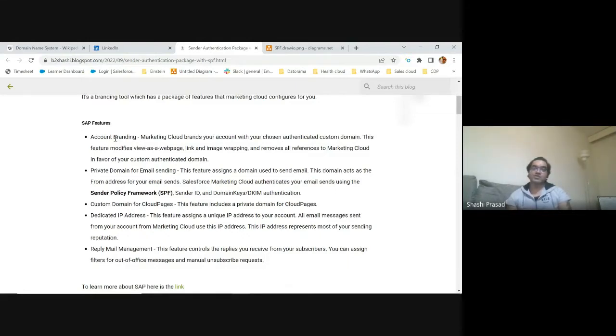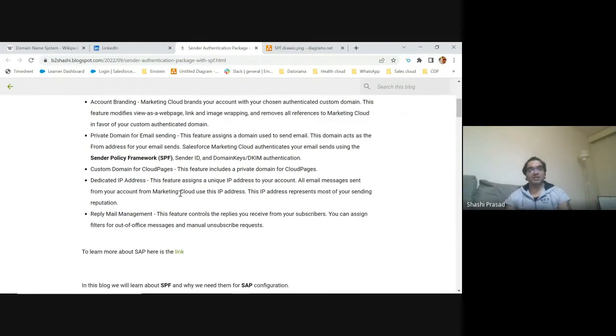You can also enable private domain for sending the email communication. If you have different brands for the parent organization, and when you enable the private domain and you send the email, what Marketing Cloud does is validate the SPF, the Sender Policy Framework. And once it's validated, the OMM will start processing the emails.